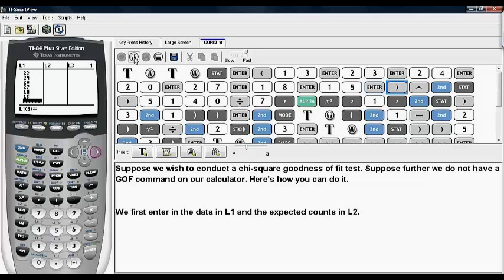Now we've finished entering in our data, we will now enter in the expected counts.